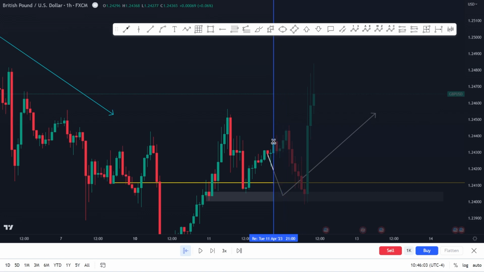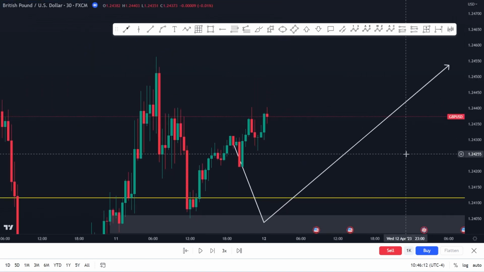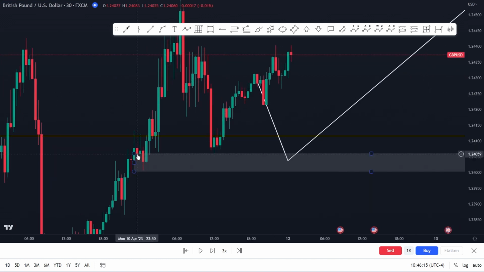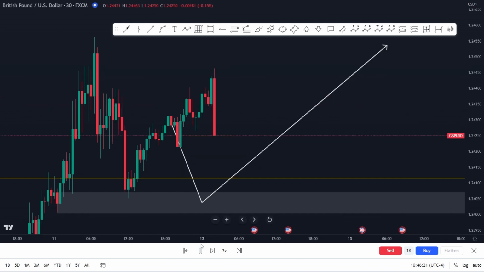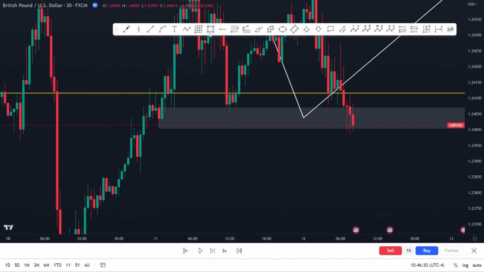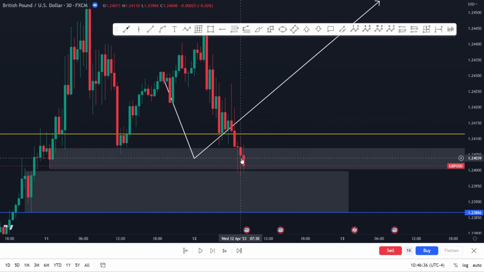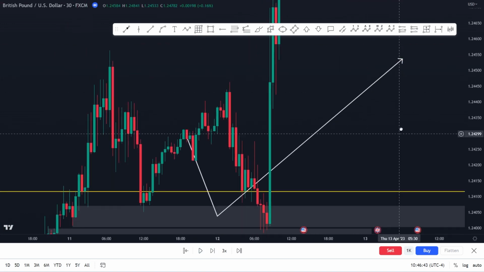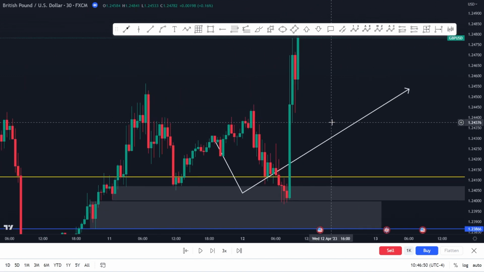So let's move on to the 30 minutes right now and see what happened. Let's find the zone below here. You can see we still have that zone over here. Let's wait and see how the market unfolded. The market traded below this zone, but we can still see that we have another zone here. So right now we are waiting for the market to close with a bullish candlestick. Let's see. Boom, again the same thing happened on the 30 minutes time frame. So the 30 minutes time frame trader won't be taking this trade.